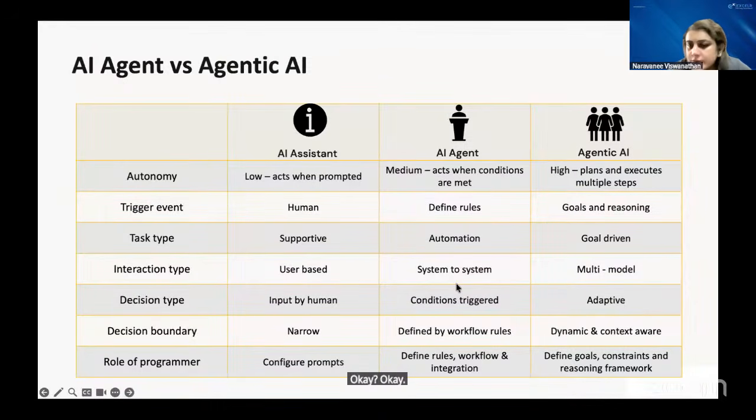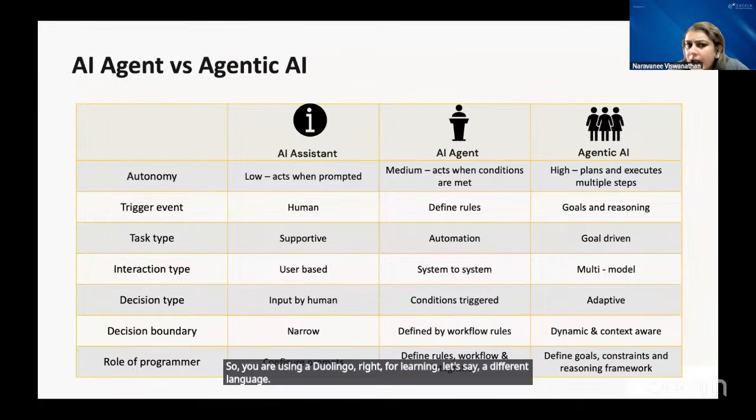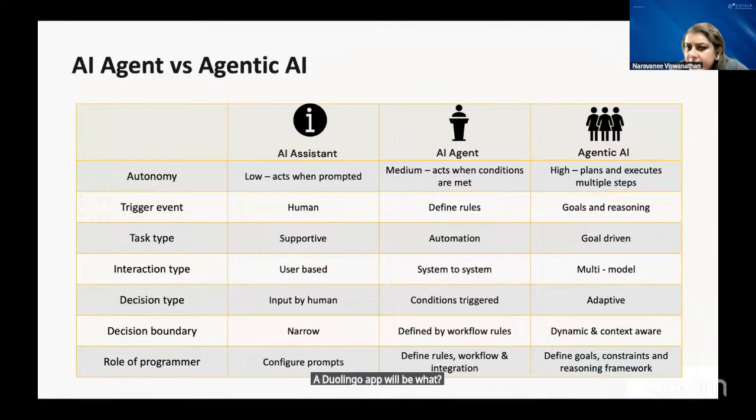Okay, quick question. You are using Duolingo for learning, let's say, a different language. Duolingo app will be what? An AI assistant, an AI agent, or an agentic AI?